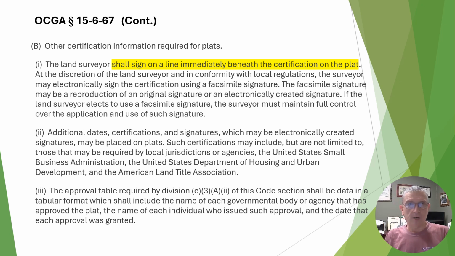But you have to have a box with certificate 1, 2, 3, or 4, a line immediately underneath it with the surveyor's signature on top of it, and the seal has to be within or adjacent to the box, or to the certificate, which falls within a box. So you can add other certificates, other dates, signatures. If it's an ALTA survey, and you have to put the ALTA certificate on there, that's fine. You can put both. It does not negate the statutory requirement to put one of those 4 certificates on there.